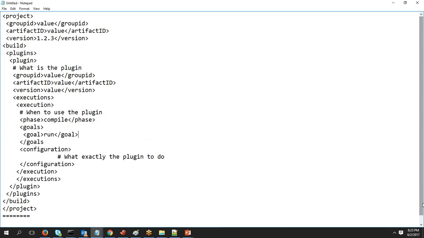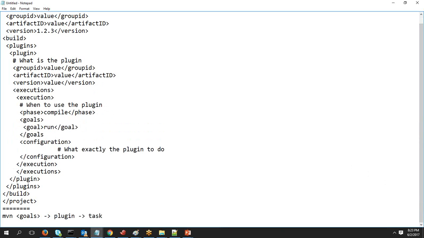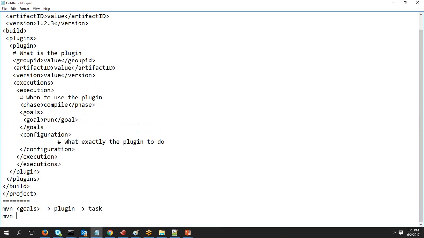So what exactly happens here is you are trying to create a plugin definition. In that, you are saying whenever you call compile, this is my goal. I am saying Maven compile. For the Maven compile, there is a default compile plugin that it will use, correct? So that is the step that we know so far what it does.